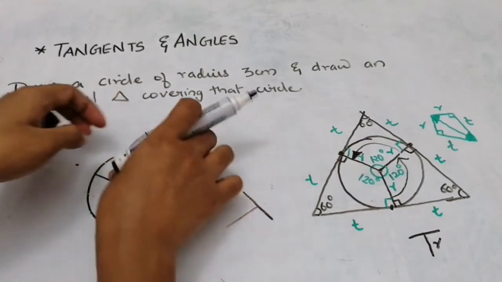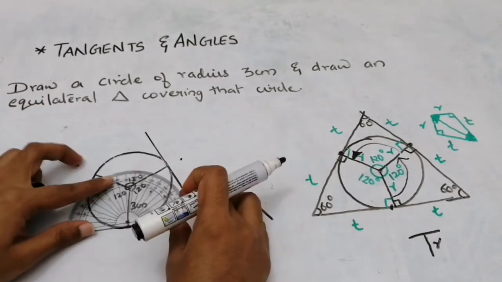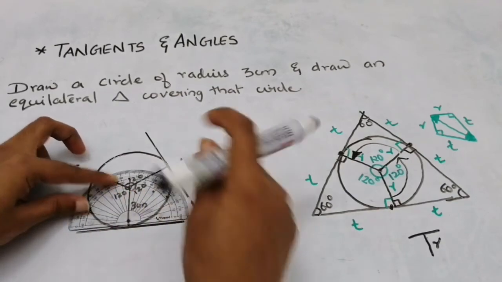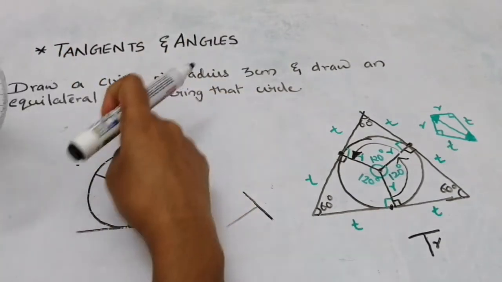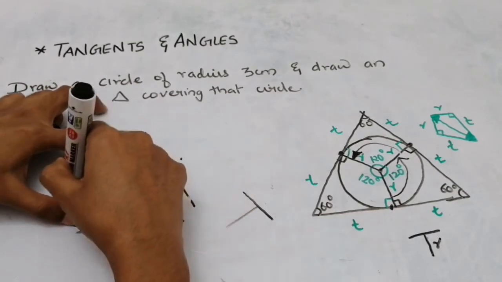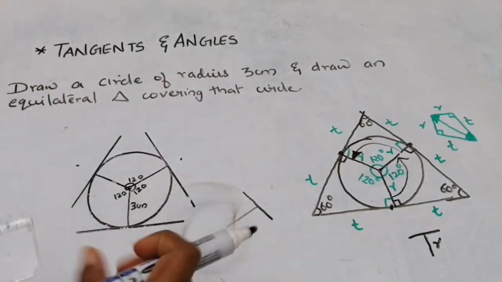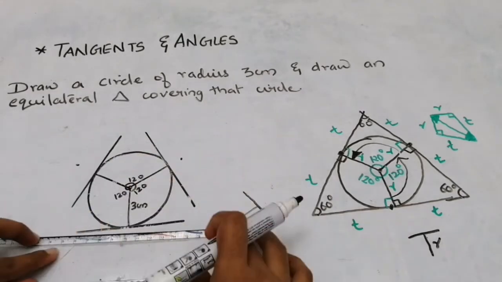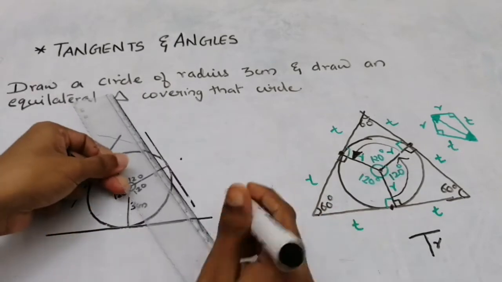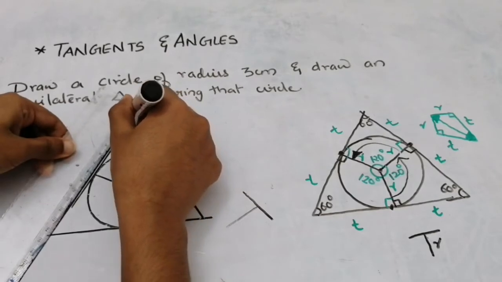Then here also same thing. Now here I want T like this, so I'm keeping my protractor here and going to draw that, okay. Then I want T like this, so I'm keeping my protractor here exactly, and you have to join the line like this. And then you can extend the lines using your scale, okay. See, just you extend the lines, so here you will get a perfect equilateral triangle.